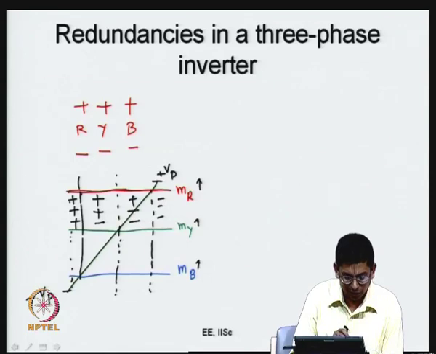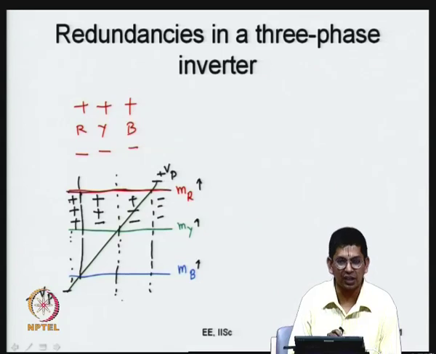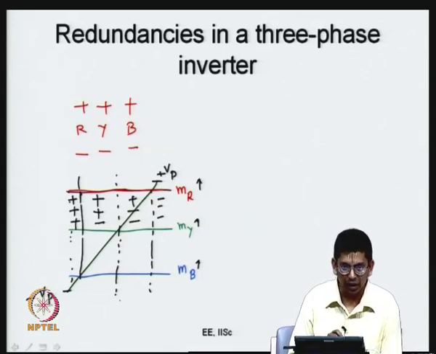Therefore, the first interval will get a little longer because MB has shifted up. The second switching instant will be delayed, but the interval will not change because the difference between MB and MY hasn't changed. Similarly, the third interval also would not change because the difference between MY and MR has not changed, and the last interval will shrink. So, the first interval will increase at the expense of the last interval, or if the signals come down, it will be the other way. Either the first interval increases at the expense of the fourth interval, or the fourth interval increases at the expense of the first interval.